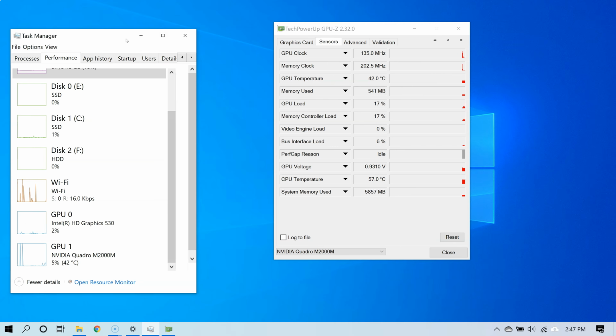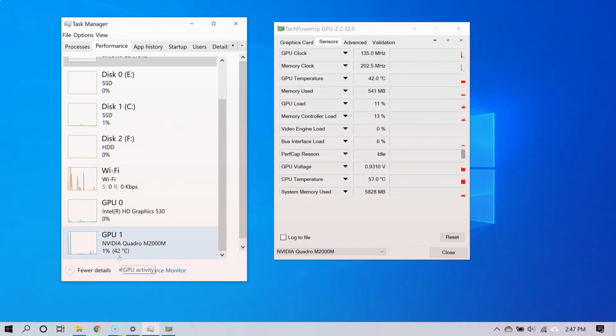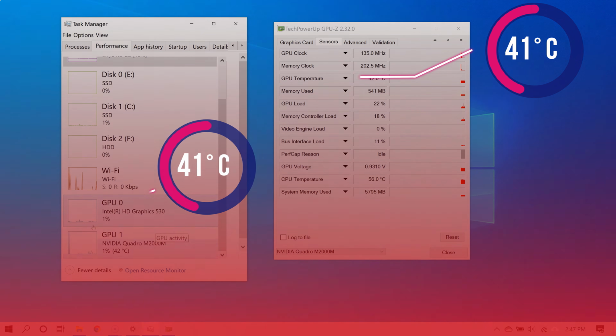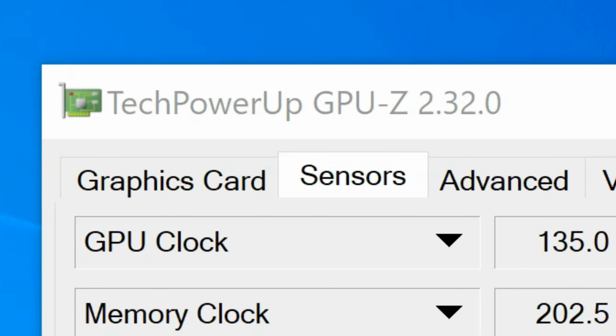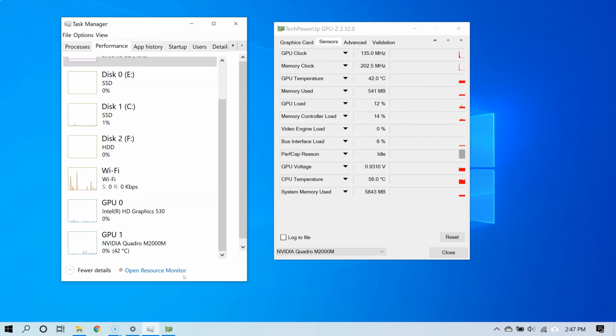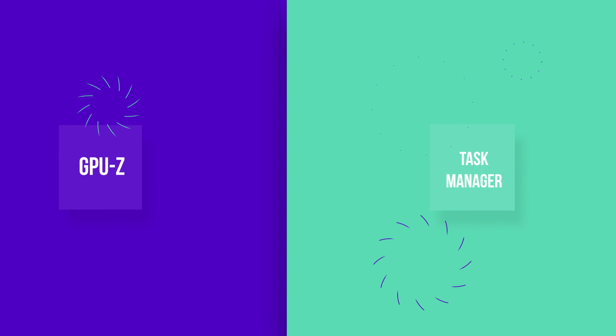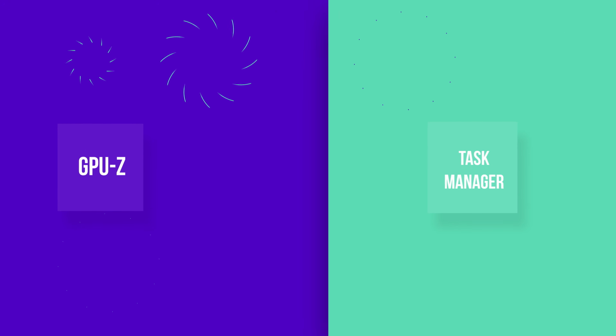Alright, as you can see here, I have GPU-Z and the Task Manager side by side. And look, notice how both of them display similar GPU temperatures of around 42 degrees Celsius. And to see GPU temperatures from GPU-Z, all you have to do is go to the Sensors tab. Okay, some of you may be wondering, this is only for regular usage. What about for more intense usage, such as intense gaming or graphic intensive apps? So, can the temperature readings from an app like GPU-Z match those of the Task Manager, which is all built in? Well, there's only one way to find out, and that's to do a test.